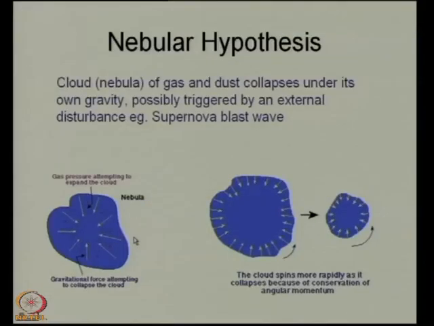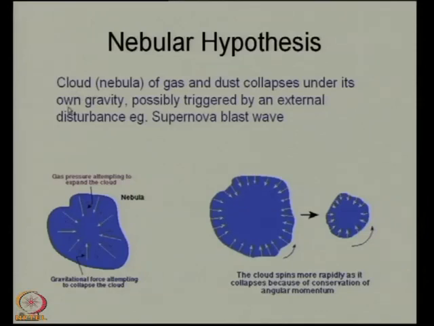Okay. So this is a commonly accepted picture, but the details of this picture are still not very clear. So it is not 100% accepted and verified, etc. It is a commonly accepted picture. Okay. So the picture is referred to as a nebular hypothesis. It's pretty old. It's more than 100 years old, 19th century.